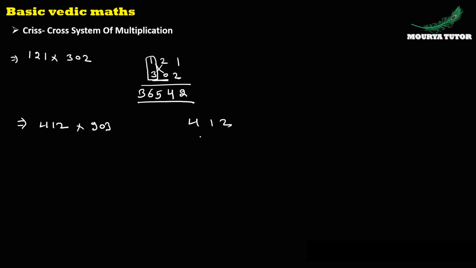Four 1 2 9 0 3. Do the multiplication. 3 with 2 is 6. Do the crosswise. Now it will be 3 only. Again increase the crosswise multiplication. 4 into 0, this will be 12, and 9 into 2 is 18, so this is 0, so 30. 3 will be carry. Do the multiplication like that, and you will get only 9, and 9 plus 3 is 12. You will get 1 carry.